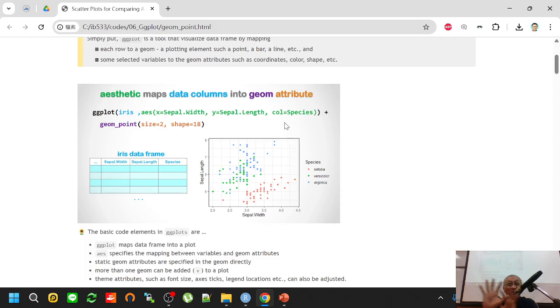That is basically the syntax of the ggplot function calls. That is the basic way that we use ggplot to do the plotting.